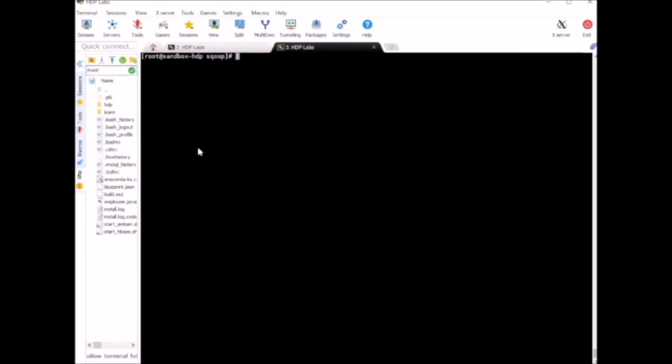So we'll open the terminal and it will be a Sqoop command. Alright, so we'll connect to the Sqoop database, username root, password Hadoop, and the table will be employees, and we need columns.